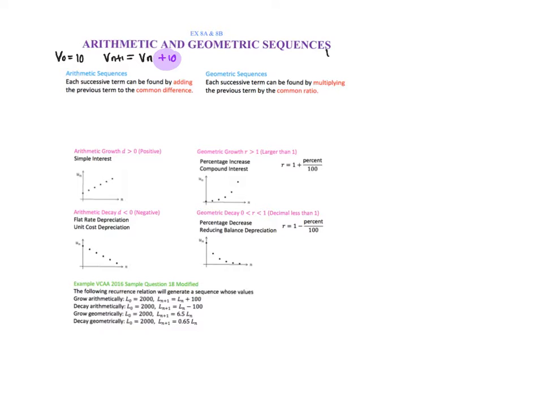an example of a geometric sequence will be, you'd have your V0, I'll just use the same one, but the rule, you'll see that you are timesing it by something. So I might say 1.5 times Vn. So if you're timesing something by more than 1, can you see that the value would be growing? Isn't that true? If you times something by more than 1, you get a bigger value the next one. If you times something by less than 1, so if I times something by 0.5, doesn't it go into smaller numbers? Yeah? So we're going to look at that.